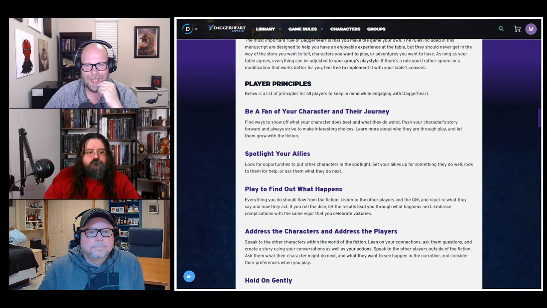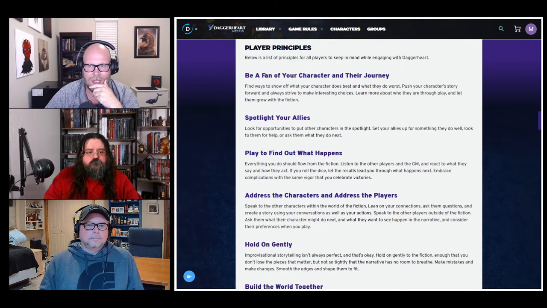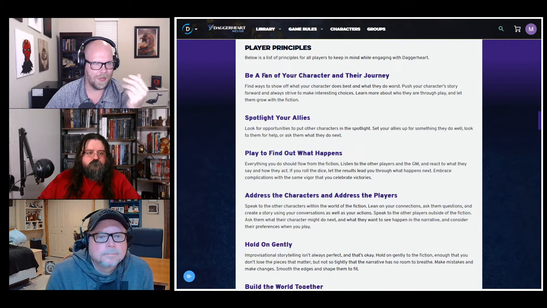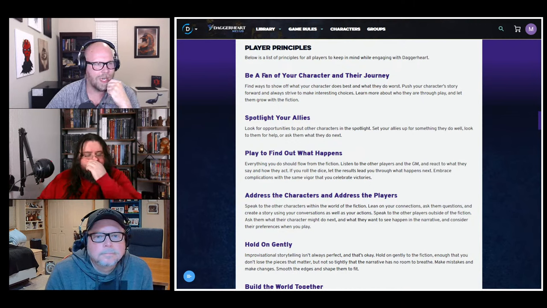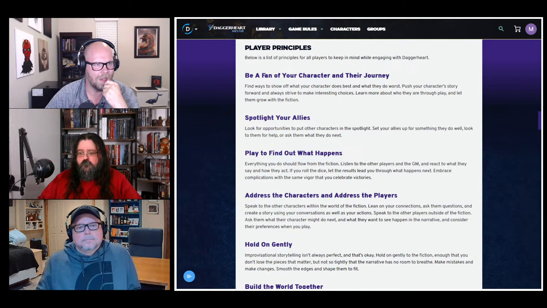But moving on, player principles. Be a fan of their character and their journey. I think that's a common narrative game rules principle. Spotlight your allies. That's not what I see in too many games. Usually it's more the games where, as a GM, you're supposed to try to find a way to spotlight everybody. But I think if the players are actively trying to spotlight their peers, that's actually a good thing to include as well.